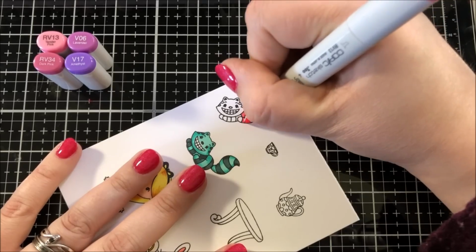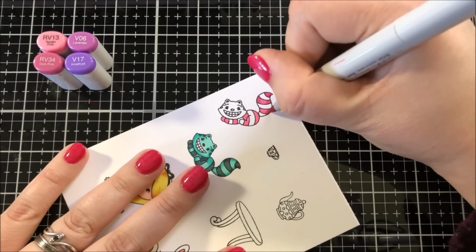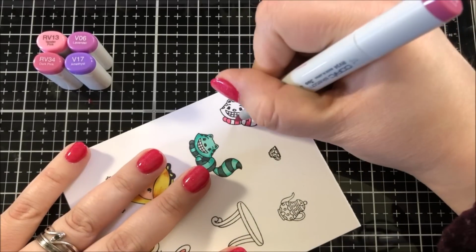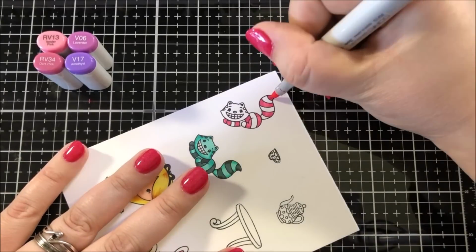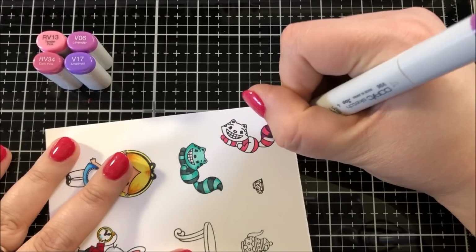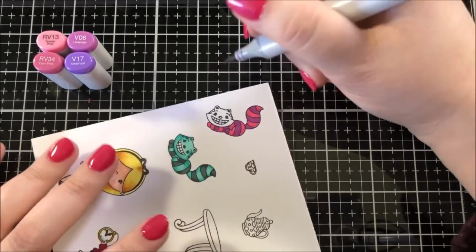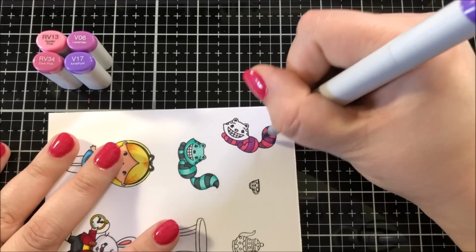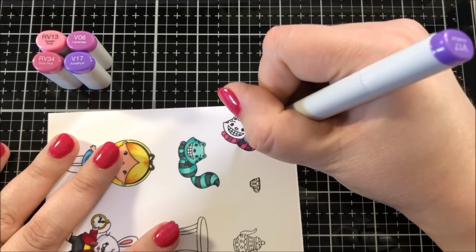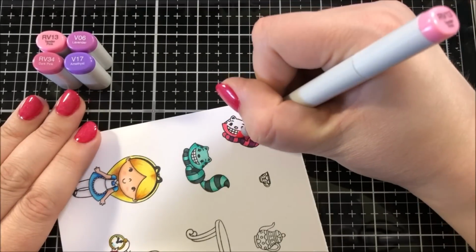Alright, so now you can see I stamped a second Cheshire Cat, so now I can start coloring him in with the traditional colors. I had to practice quite a bit in order to get these colors down because I don't own that many Copic markers, and it was a little bit difficult to figure out the color combination that I needed to create these specific colors. After a few attempts on a scrap piece of paper though, I found these colors and I think that they worked out really well.